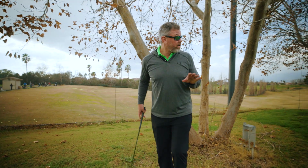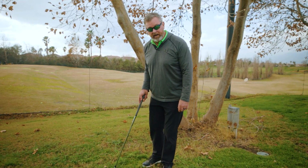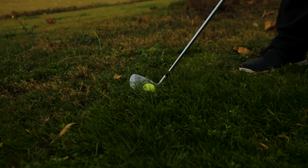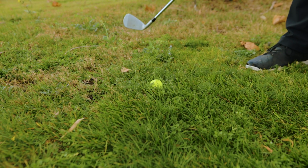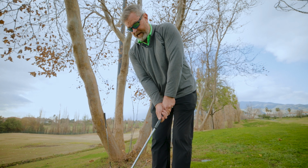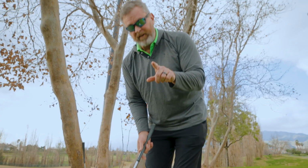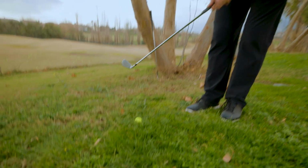Okay, so we snuck out here on hole 9 to show you an example of a flyer lie. I placed a golf ball into the grass here to show you what I mean by a flyer lie. When you place the club behind it, you can see that we're going to trap grass between the golf ball and the club face, which is going to take all the spin off that ball, and it's just going to jump and fly much, much farther than it would if it were a regular lie and I could get the grooves of the club onto the ball. So that is a flyer lie. And if you have a flyer lie, make sure you take one club less and account for that extra distance.